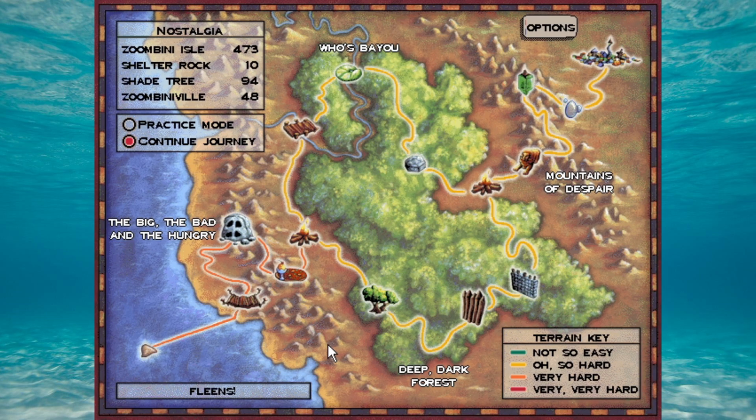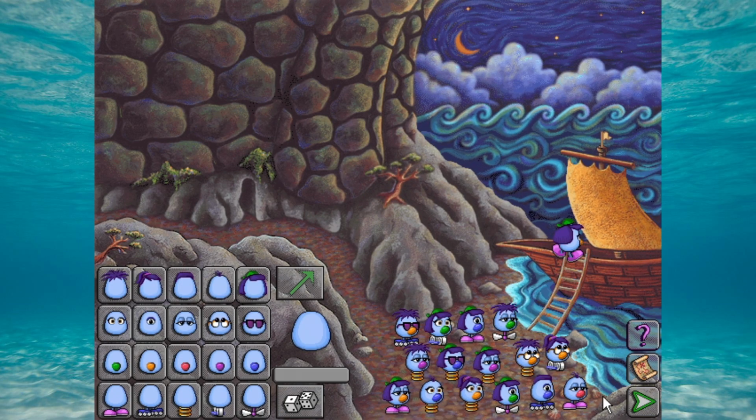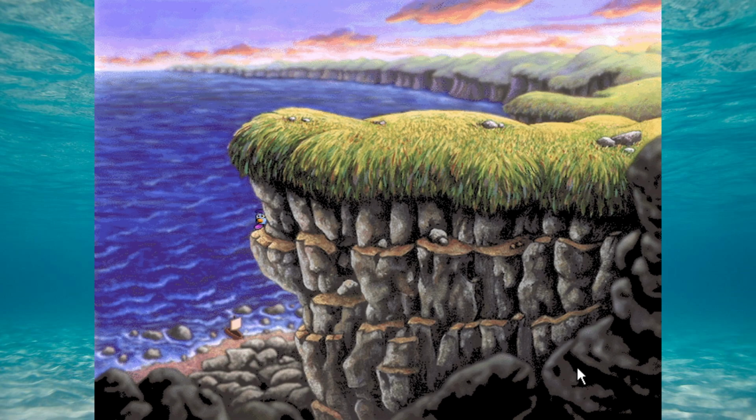What you're about to see is me basically running through everything one more time. So we're going to take a group from the beginning all the way to the end one more time. We are going to do both of the paths as well, which means there is going to be a little bit of a pause where I get more Zoombinis up to Shelter Rock, so I have enough to take both paths. But we are going to just do one more batch. It's all going to be in one episode, so you don't have to worry about it being multiple episodes. It is going to be a bit of a longer episode, though, because of that.